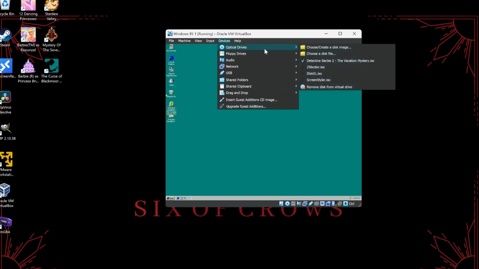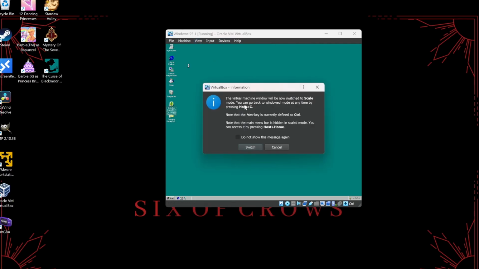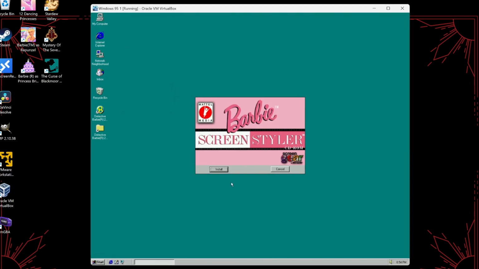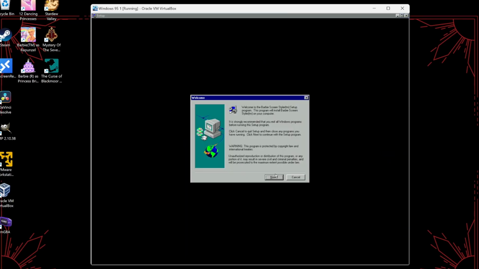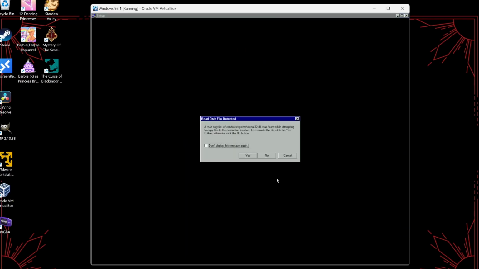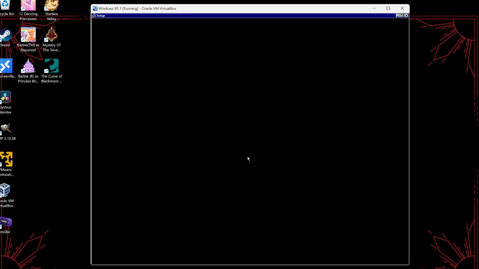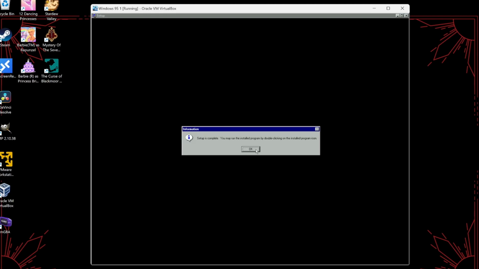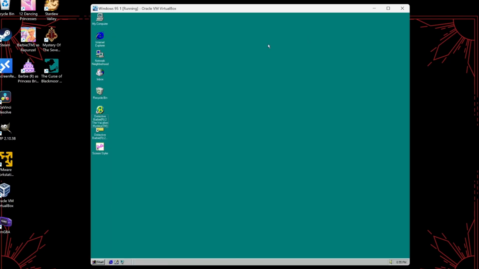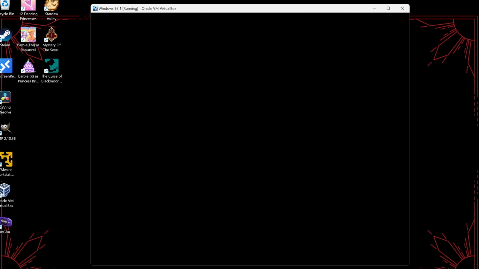Okay, and I always recommend installing Barbie Screen Styler. You see me inserting the disk. Follow all the install prompts, but follow my tutorial here that I'm going to do really specifically, because you can only work one of these programs at a time. So you can install the game and that's fine, but if you played Detective Barbie 2 while the machine was running, do not enter this program. Just restart your computer, and after you restart your computer, then you can edit your themes, icons, sounds upon startup.